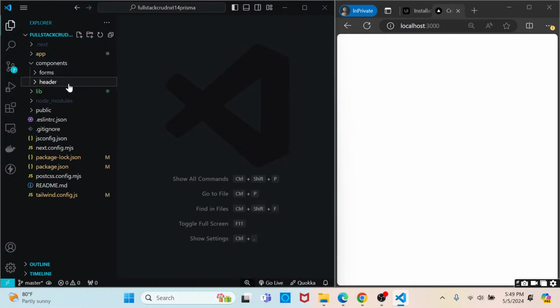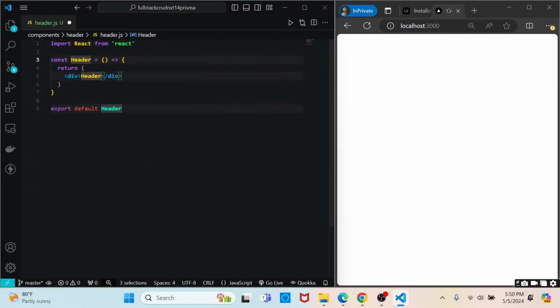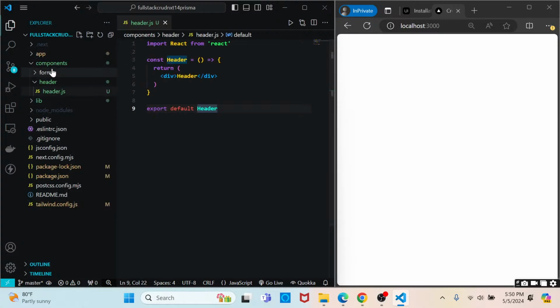And for right now, I'm going to add a little bit more styling to the page. So first, inside of the header directory, let's add a file named header.js. And inside of this file, we're going to have the main header that we noticed on the project. So for right now, we'll use the React snippet to create a function, and let's rename this function to Header with a capital H.